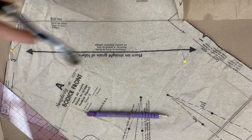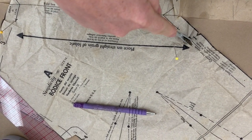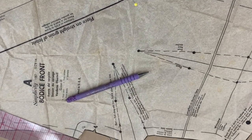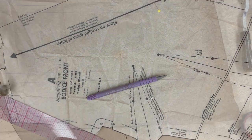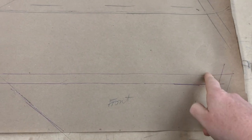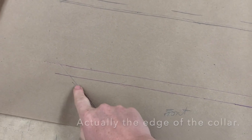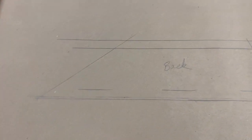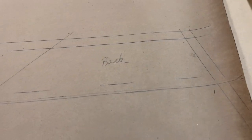And I got my spiky. So I'm gonna do the seam on the seam line here. That was center front, and this is the shoulder line. I have the shoulder seams marked. This is the neckline right here, and this is the center front. And then I have the same for the back: center back, neckline, shoulder seam, edge of the collar.